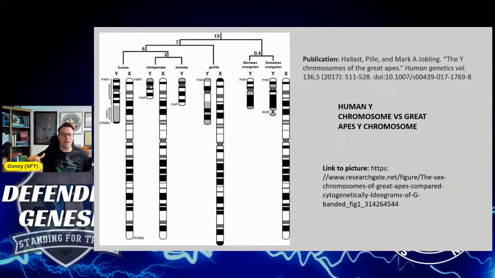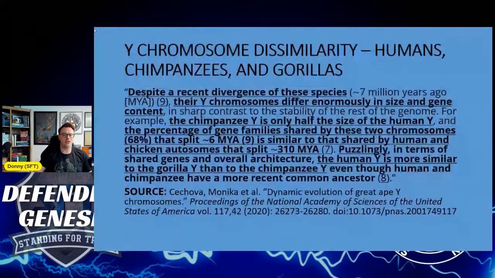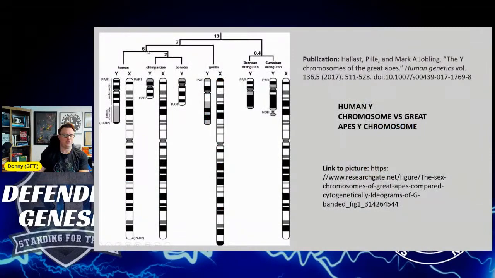So wait a minute, between all humans, our Y chromosomes are 99.999% the same. But the evolutionists want to say that we're related to the chimpanzee, that the humans, you can see it here, the humans and the chimpanzee go back to a common ancestor. And yet the chimpanzee and human Y chromosome is only about 35 to 40% the same. It's half the size. Have a look at this, guys, half the size. And you'll notice that the chimpanzee and bonobo Y chromosome is relatively the same, especially when compared to the human Y chromosome. And yet this fits exactly with what we would say the separate ancestry model would predict.